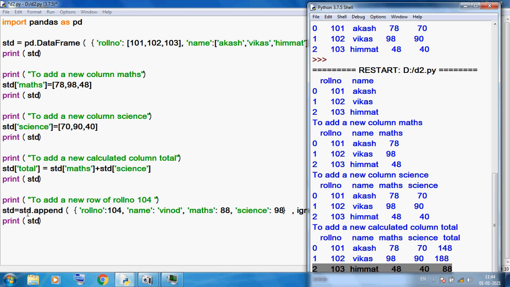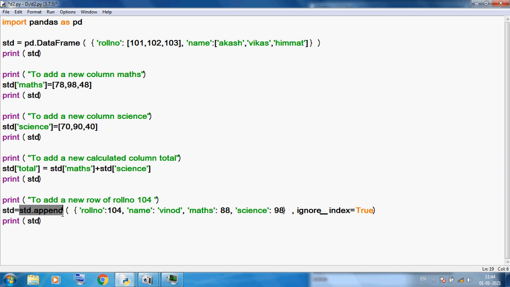So here I am using the append method. Keep in mind the append method is most important. So we can use std.append, with small brackets opening and closing. Here first we use each and every column name, the row in curly braces: roll number, colon, we use 104, comma, then we use name Vinod, because this is a string, so we use single quotes.